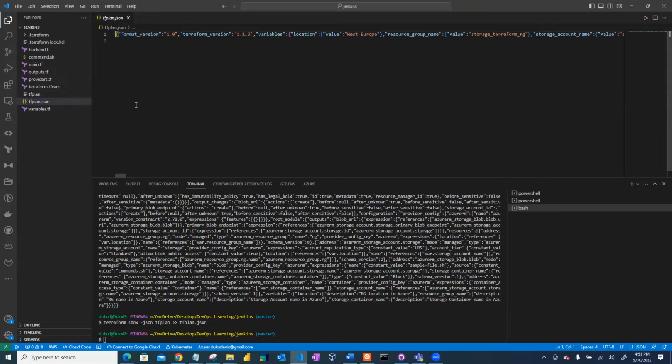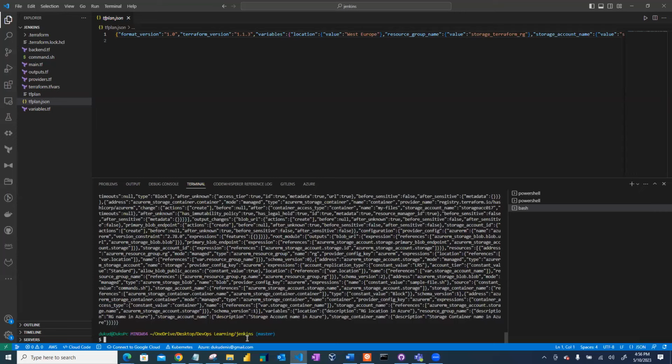Now we will apply these things in our Azure portal. But first of all, we need to see whether the tfplan is working properly before deploying the project on our Azure portal. We can check using cat tfplan.json. It will show you this file. You can check using the terminal also. Now we will apply this tfplan to our Azure portal. So run the command terraform apply tfplan. Enter.